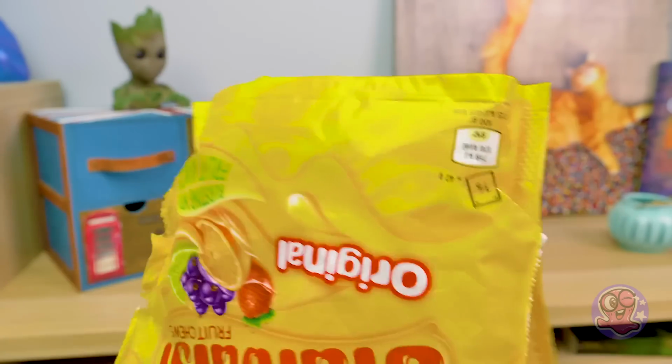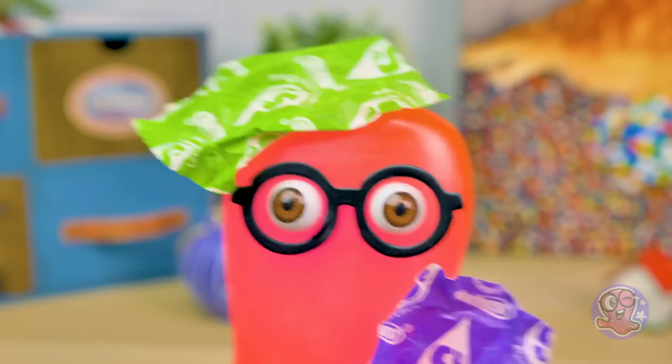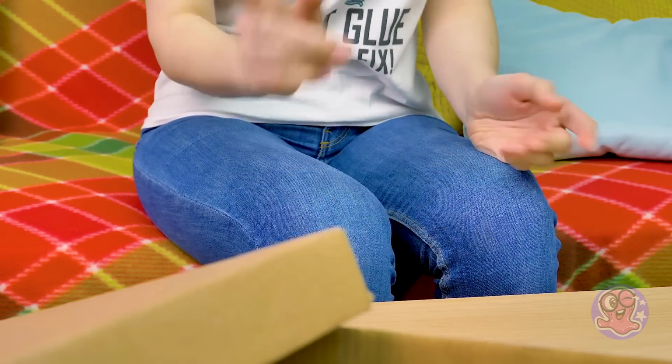Sam, you didn't eat all the candy, did you? Who? Me? Of course not. I just tasted. It's very, very yummy. Sammy. I'm sorry, Sue. These candies were so good that I just couldn't stop. Oh, Sammy, one day I'll have to do something about this. You can't eat so much candy.